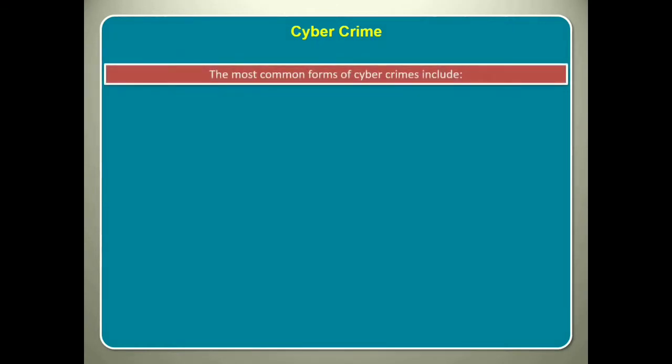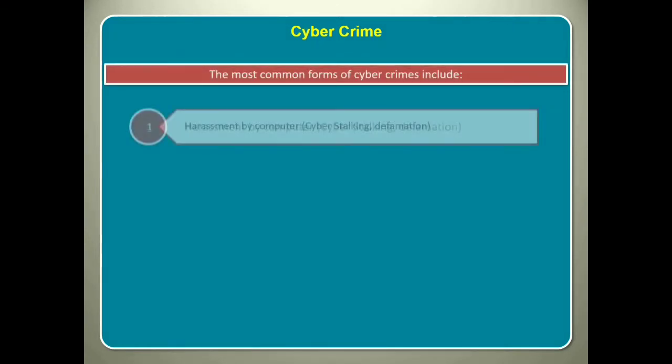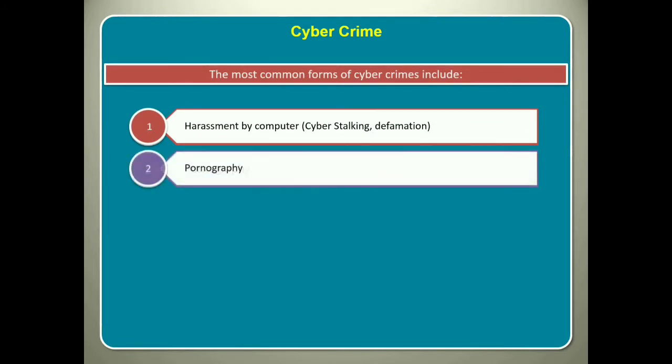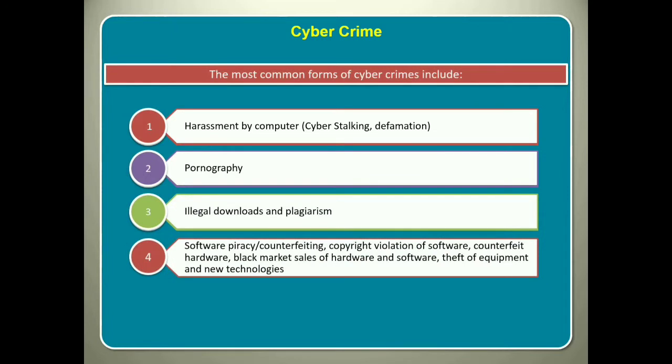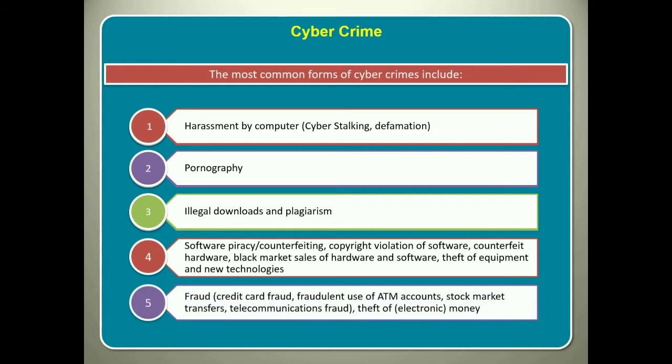The most common forms of cybercrimes include harassment by computer, cyberstalking, defamation, pornography, illegal downloads, and plagiarism, software piracy or counterfeiting, copyright violation of software, counterfeit hardware, black market sales of hardware and software, theft of equipment and new technologies. Fraud, credit card fraud, fraudulent use of ATM accounts, stock market transfers, telecommunications fraud, theft of electronic money.